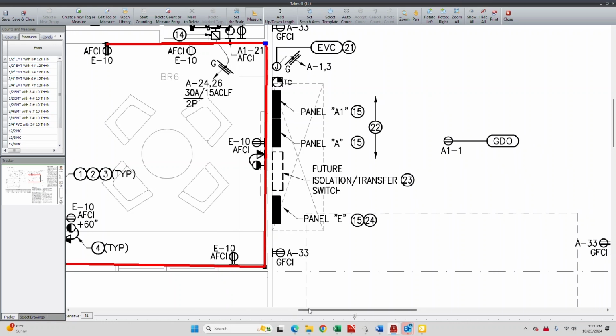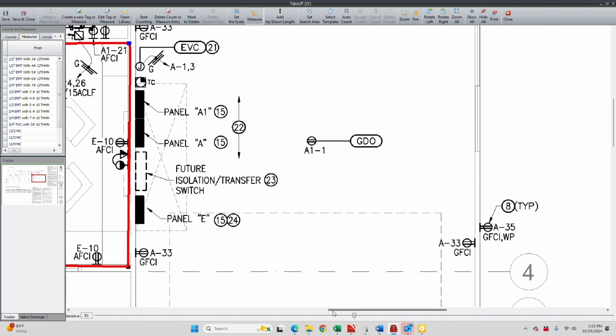So let's just move right over here and take a different view. So we have a circuit 30, 30 and a 35. So now we can take 5 number 12s and run from the A panel, and then we'll switch back to 3 number 12s just to get to that part of the circuit. So I hope that makes sense. We're going to run 2 circuits all the way to here and then drop 1, and then we have that 1. So that's going to be very accurate.